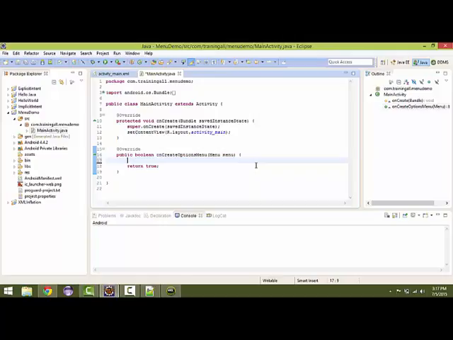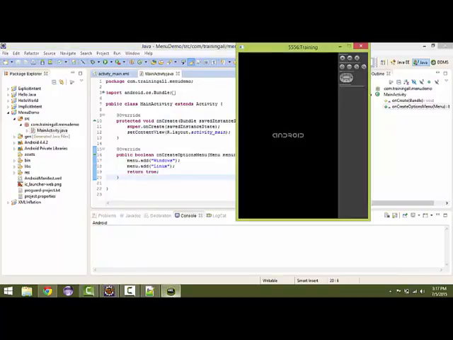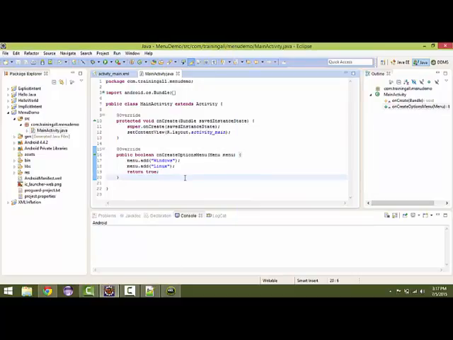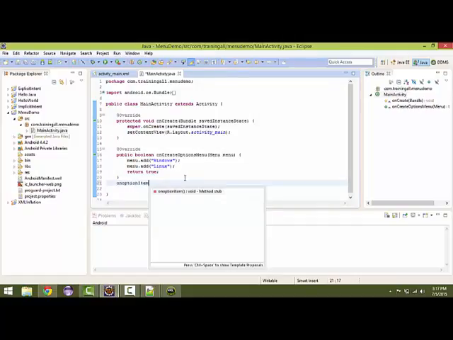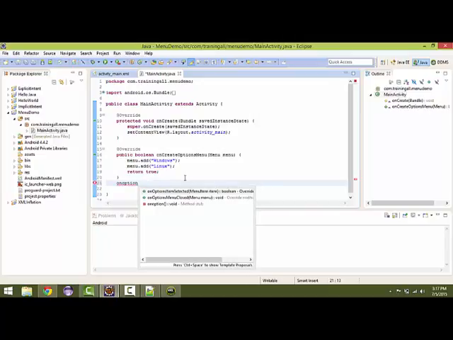So I'm going to add a new menu dot add Windows, Linux. So these are the two menus. Now when I click on these menus, I need to perform some actions. So I'm going to create an action on option item selected.